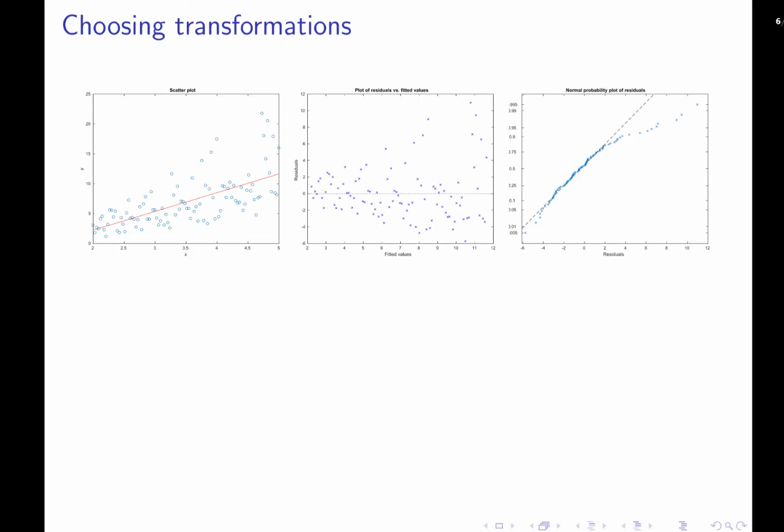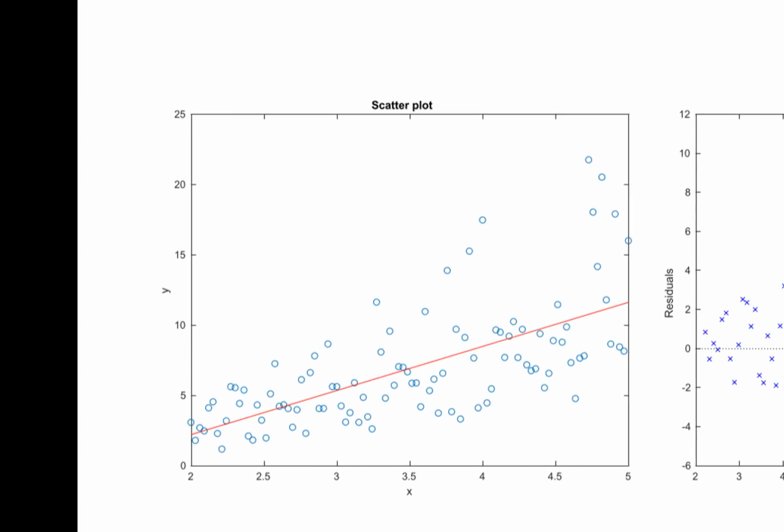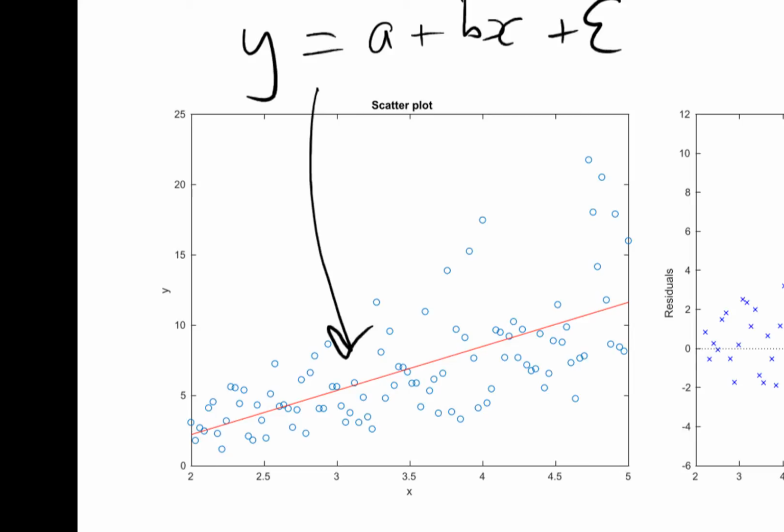Let's now look at a different example. Okay, so I've got a different set of data here. I've got a scatter plot on the left, I've got y versus x again. And again, I fit the model y equals a plus bx plus epsilon here, and that's the red line. Okay, and that looks okay. So that line is clearly capturing the most part of the dependence between y and x. But you can kind of see from the scatter plot that the variance of the errors looks to be getting bigger.